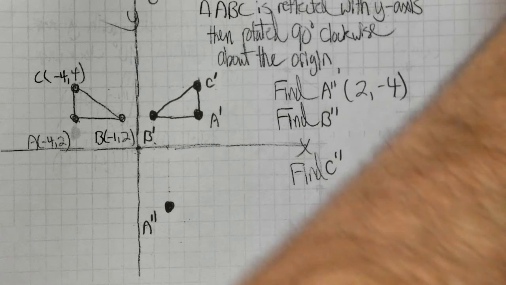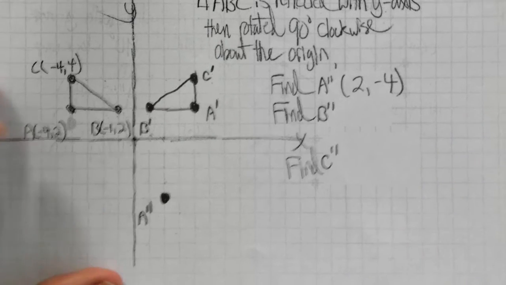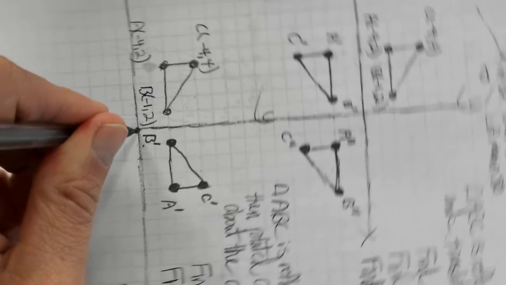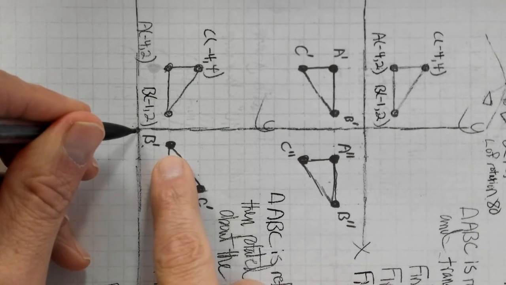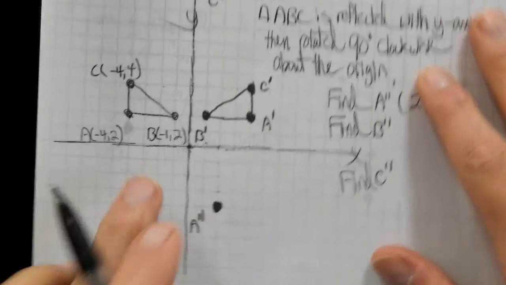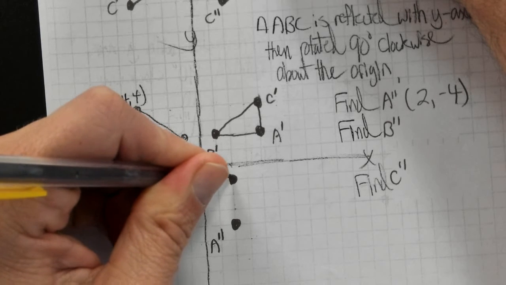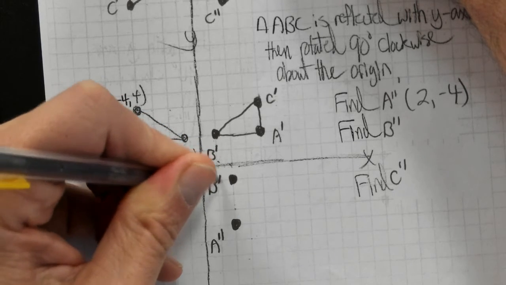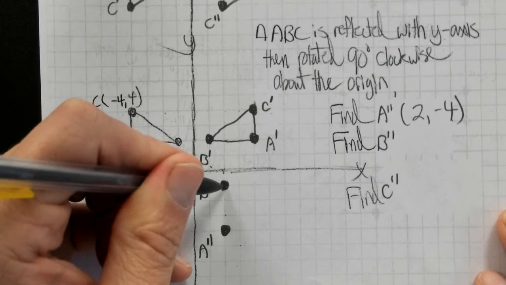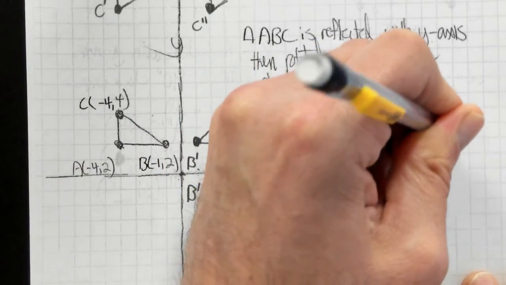All right? So we've got 2 more now that we need to look at in the same way. And so for B, once again, it's a 90 degree clockwise rotation, which would be here. So where is B prime now with respect to it? 2 right and down 1. So when I go back to normal, I'm going to go 2 right, down 1. Remember, the whole purpose of turning your paper is to see where the new point is going to drop. So there's B double prime, and it does have coordinates of 2, negative 1. 2, comma, negative 1 is correct.